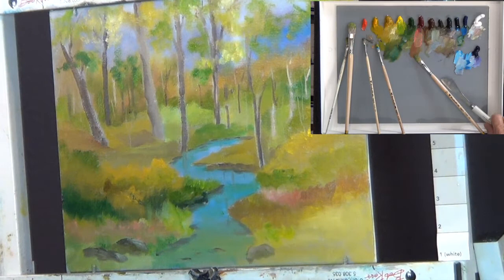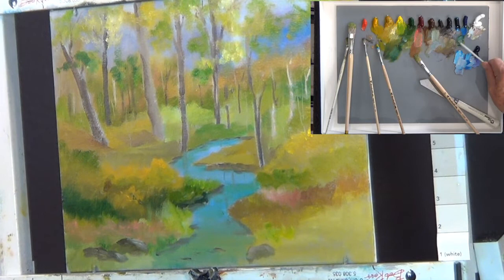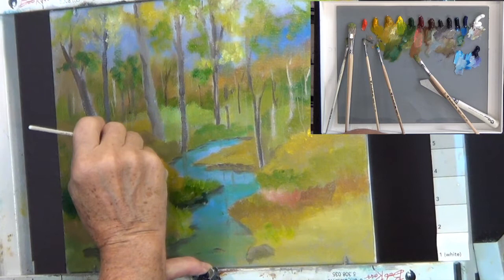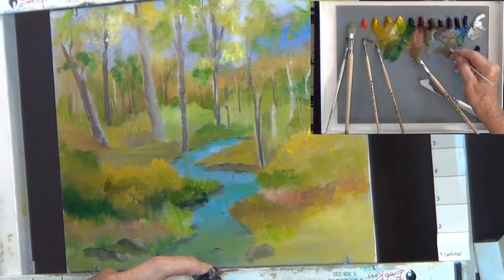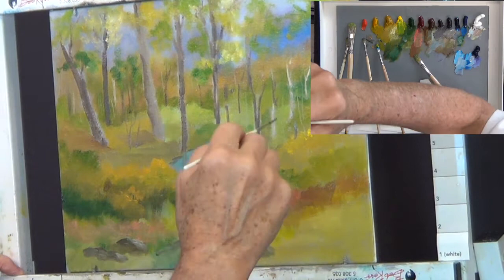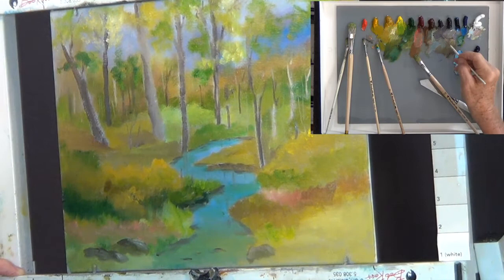And let's see if I got a little bit of really fine paint on this brush. Plenty of thinner in it. That little tree doesn't look great. So I'm putting in a couple of trees here, just some little calligraphy that helps maybe define some of this a little more. Things like that. I'm just using a brush that's got a whole lot of thinner in it.